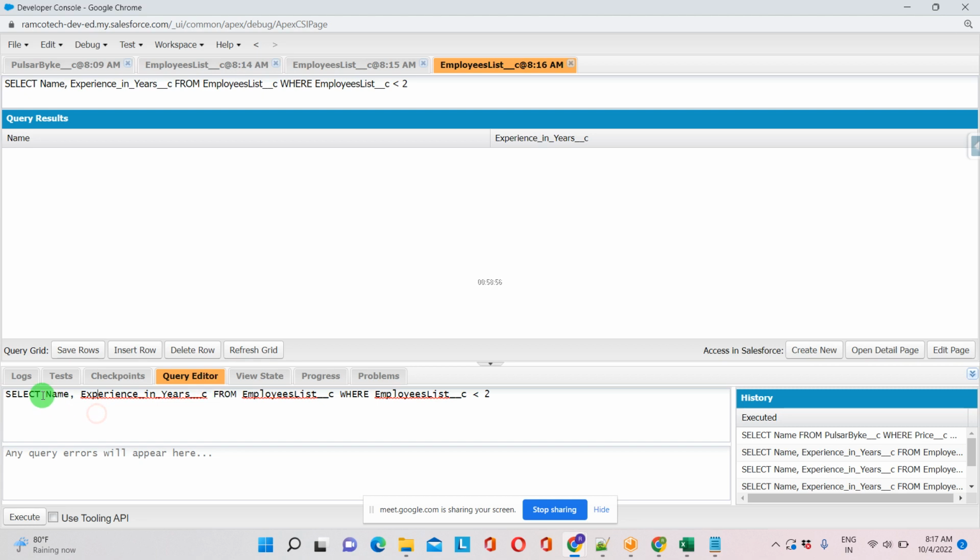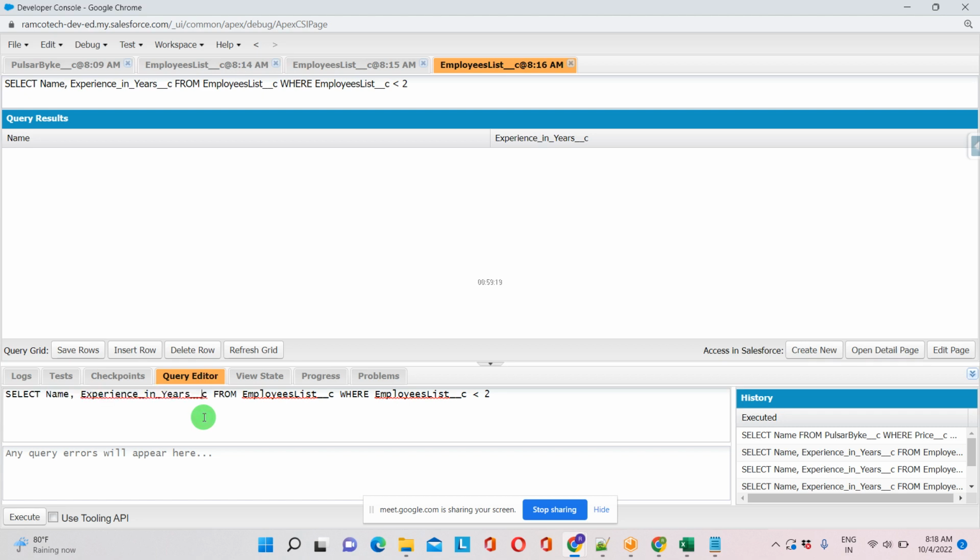Okay, so here first we are searching for these two fields. But now we are searching for only less than 2 years, right? So we can go with the name. No, it will still take. You are not understanding what we have done wrong. Just see, I have made one mistake here.